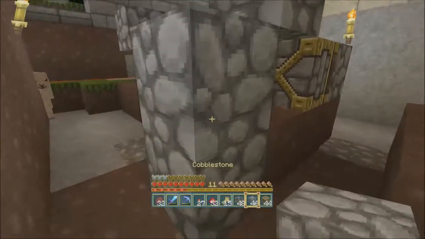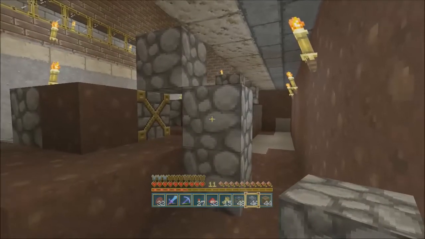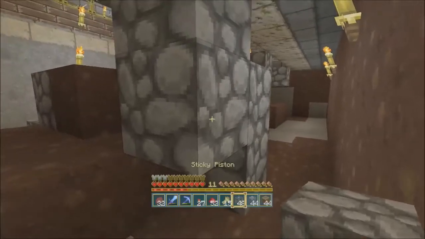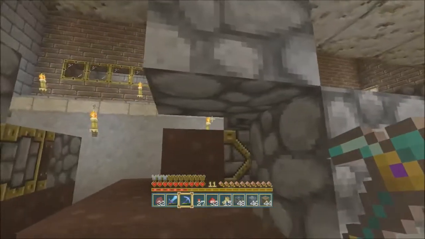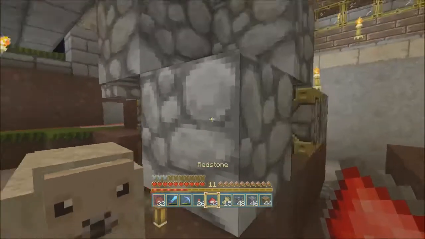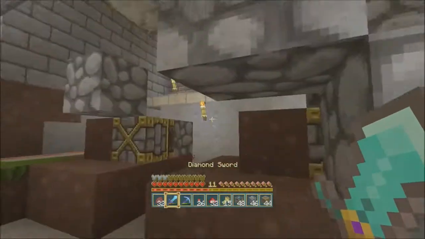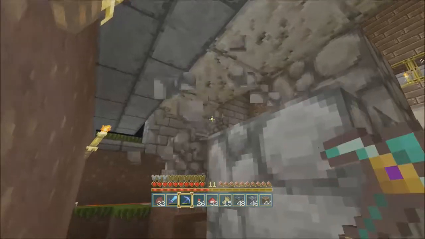So I'm gonna need a block like this. And then a block like this. So that way I have a torch here. Do you mind? Seriously. I'm working here. Alright, that's not right. That's not right.